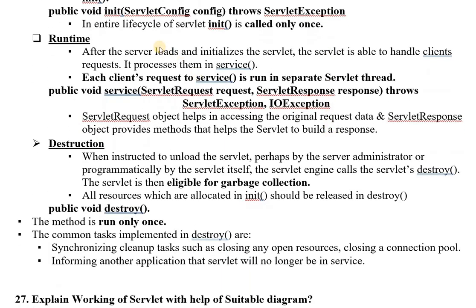Now comes the runtime. Once the servlet is loaded and initialized, it is ready for handling the client request. For every client request, the service method is executed in a separate servlet thread. So if there are 5 client requests at a point in time, there will be 5 separate threads running the service method. Understand this: the service method can be called n number of times depending upon how many requests the servlet is receiving. What is the syntax of the service method? Public void service, ServletRequest, ServletResponse, throws ServletException and IOException.